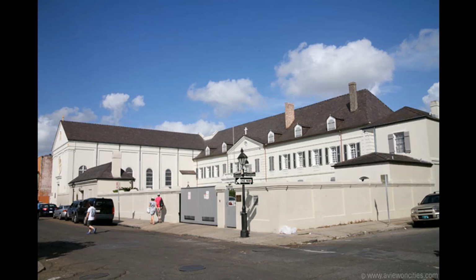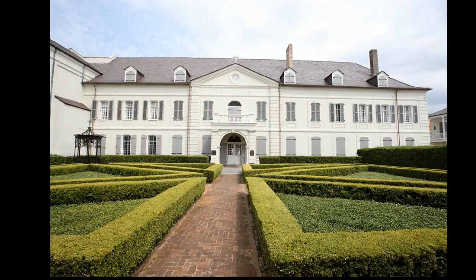This is down on Ursuline Street, and of course it's named for this building, the Ursuline Convent. The Ursuline Convent is one of the oldest buildings in the Mississippi Valley. It was built in 1724 when the Ursuline nuns came to New Orleans. It's a French colonial building. There's not a whole lot of French colonial architecture in Louisiana because there was a terrible fire in the 1780s that destroyed pretty much half of the buildings in New Orleans.